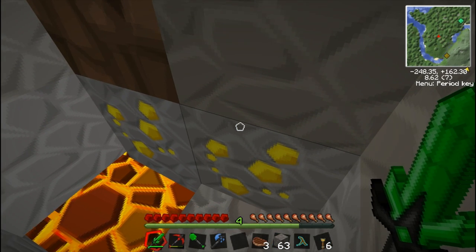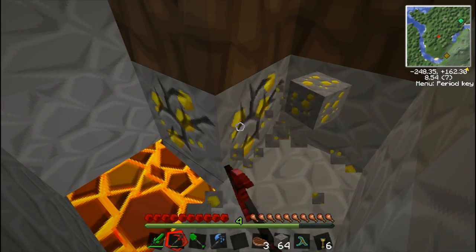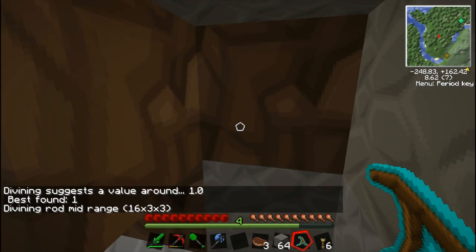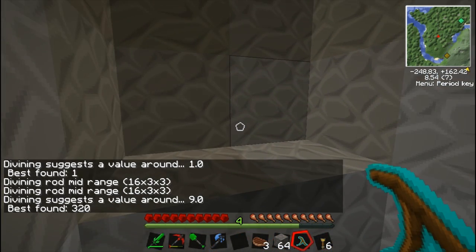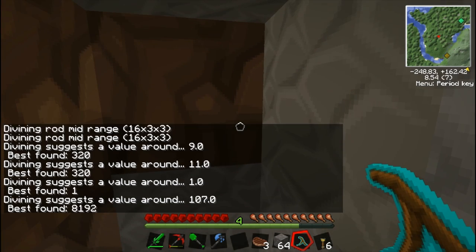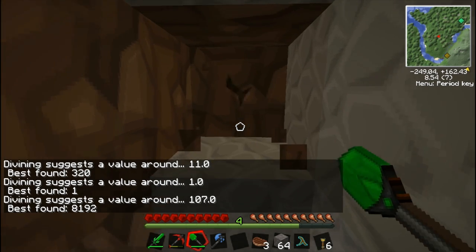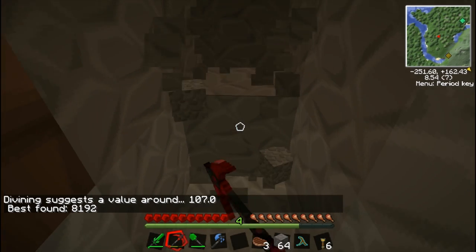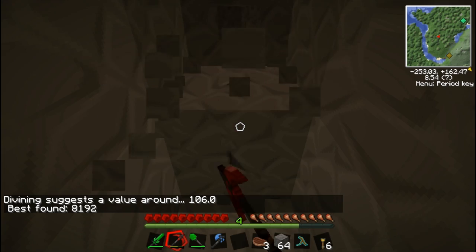How deep am I now? 8. Macerator's done macerating stuff. I need to have it do 20 some more ores. 20. My ores chest. Ooh, diamond. Ooh, good. I got an 8,000. In this direction. How much? Please tell me how much once you get to it. I don't know. I'm just going in this direction right now.